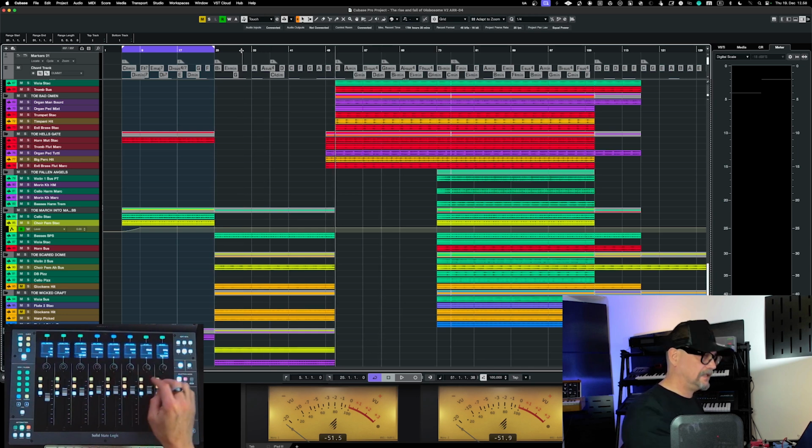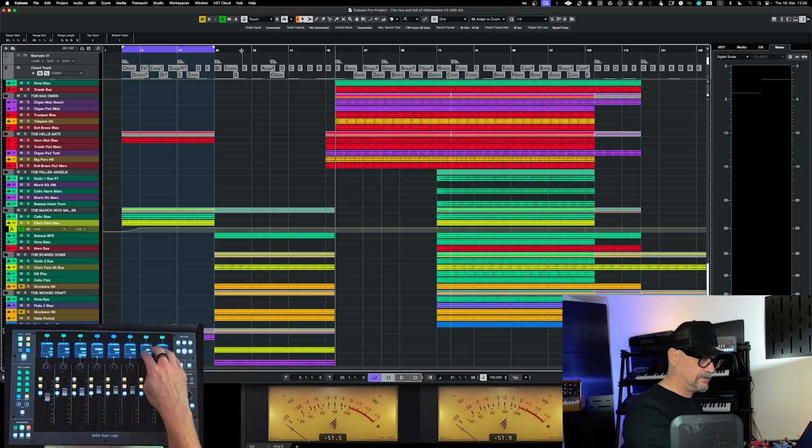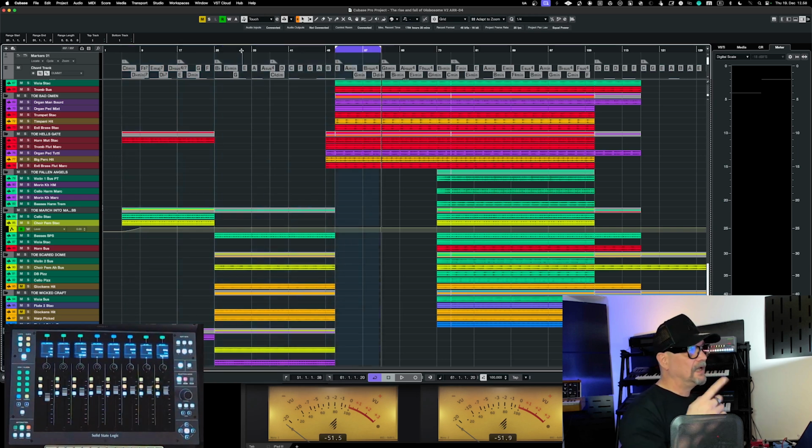So let's say that I want to loop now from here to the 6th. I can go with the markers that I have set. I can say set left, and then I can go here and say set right. And now I have quite quickly created the section that I want to loop within Cubase. So now we have looked into the transports of 1 and 2 and how I have programmed those, as I explained in the beginning.